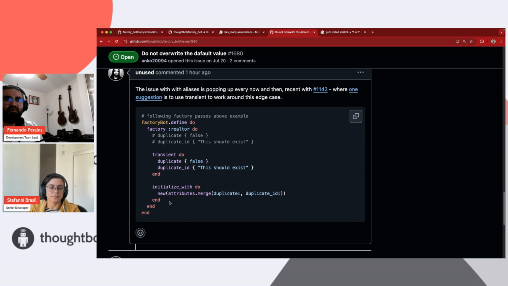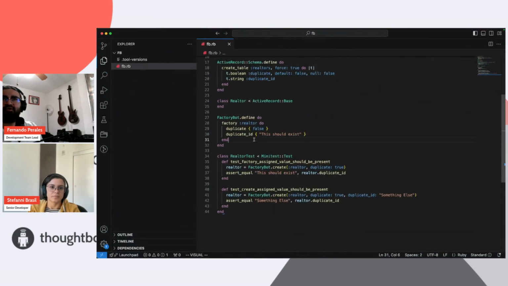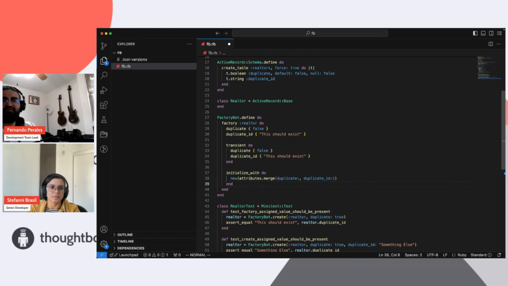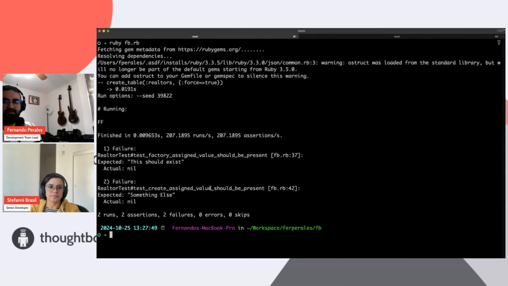So let's try this with our operation with a sample. Instead of having this as an attribute, let me just mark this as transient, and then this should exit. It's pretty much the same. So pretty much just wrapping up this user demonstration. Okay, let's see if that's working.